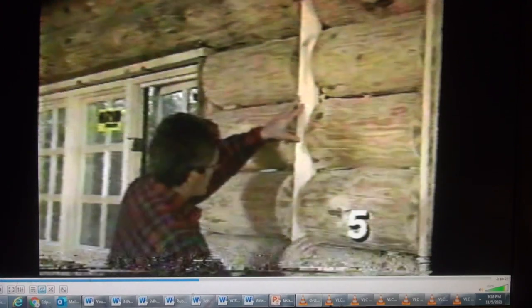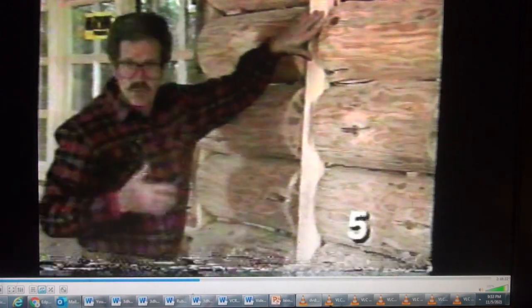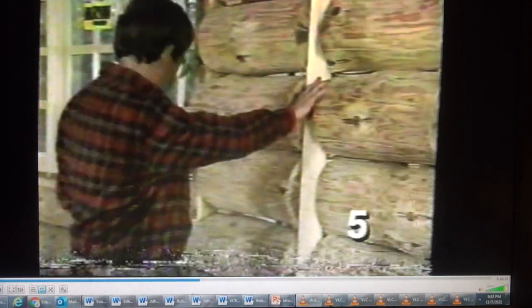All set to slide a 2x4 stud in here. There's enough room on either side of the stud to slide the wall covering or siding in between. This will make a real nice transition from the stud wall to the log wall. I'm securing it with washer nails in slots so it will compensate for log settling.